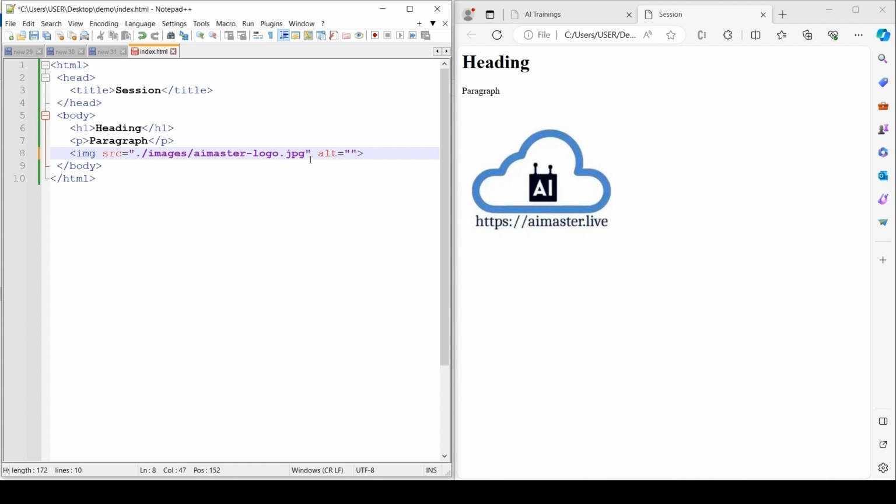Here alt is also an attribute. Alt is one attribute and src is another attribute. To give the image path, we are using the src attribute. And alt is nothing but the alternate name for the image. So, attributes.